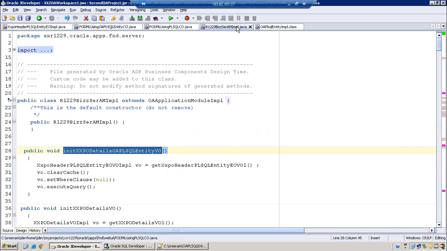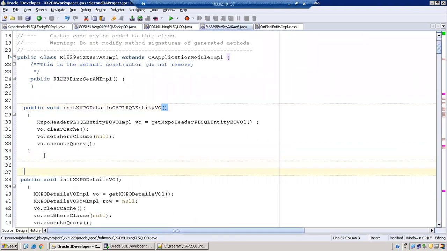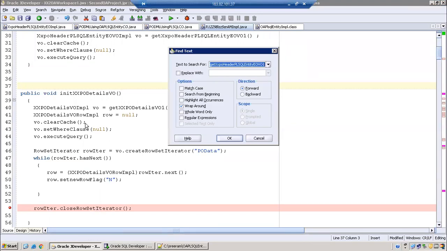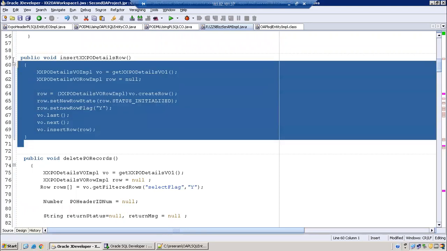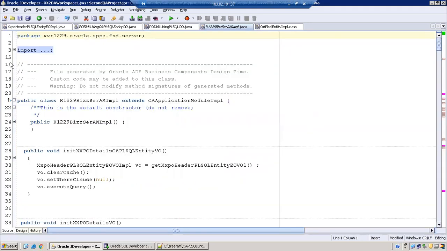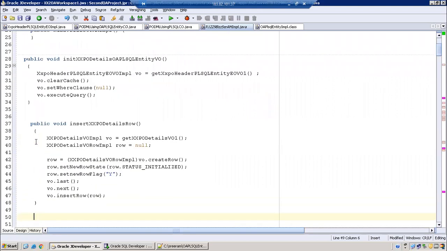So in the AMIMPL, for the insert button already we know what is the logic. Let us say view.insert. The same copy I will use for this one. Here I'll say insert XX. I'll copy this one.